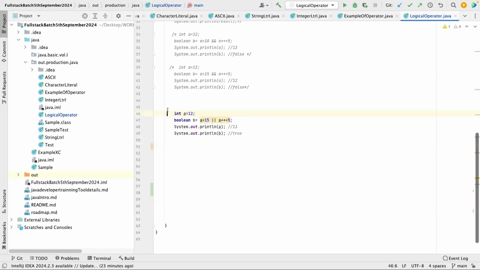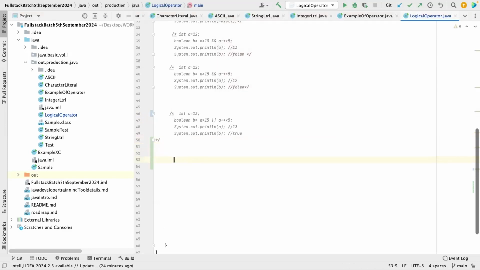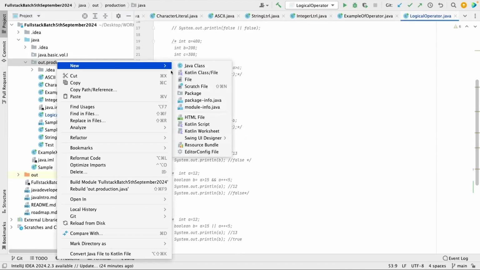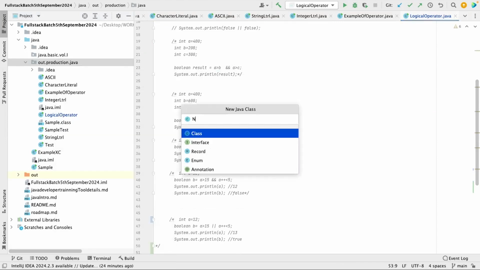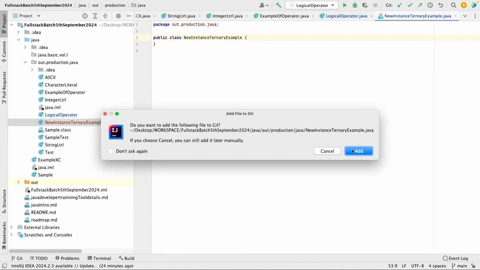So now the first one we have read today is the new operator, right? Here I'll take a class called NewInstanceAndTernaryExample.